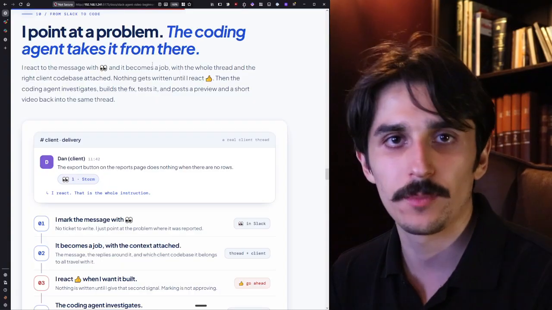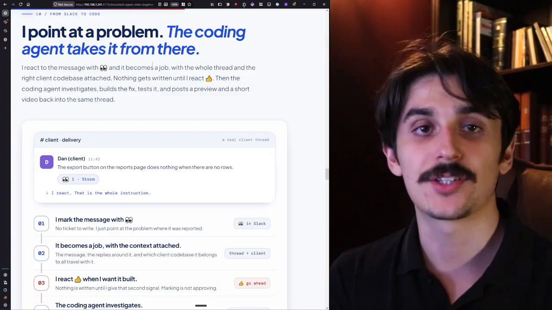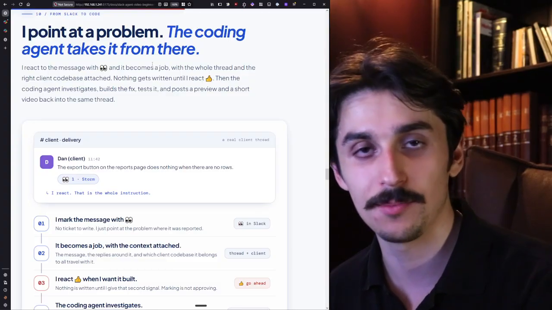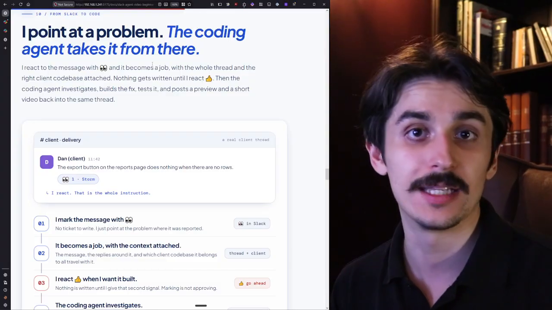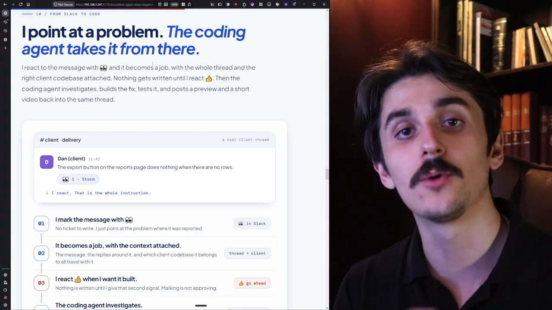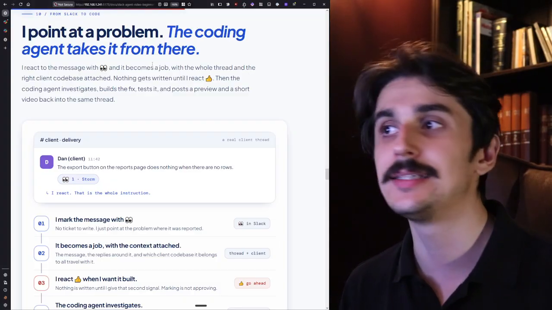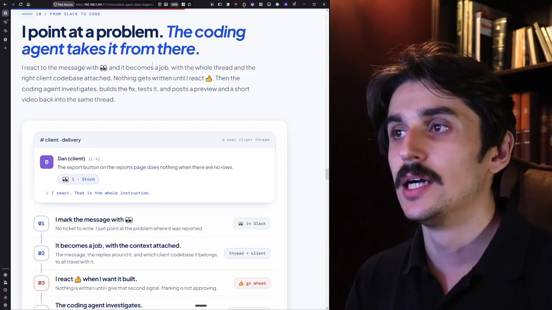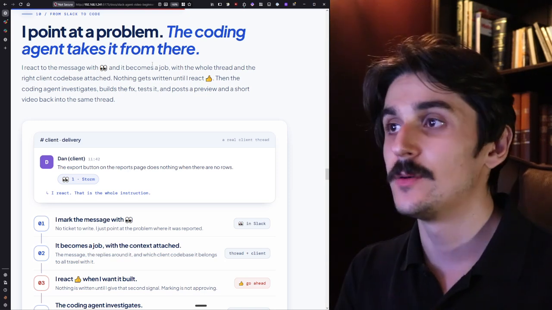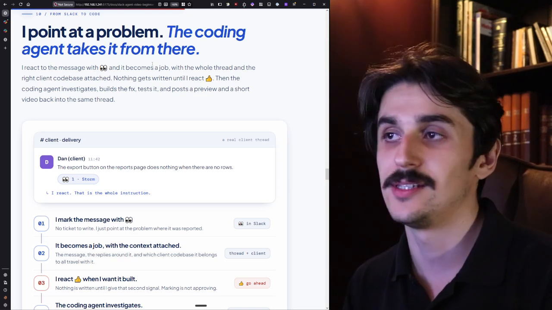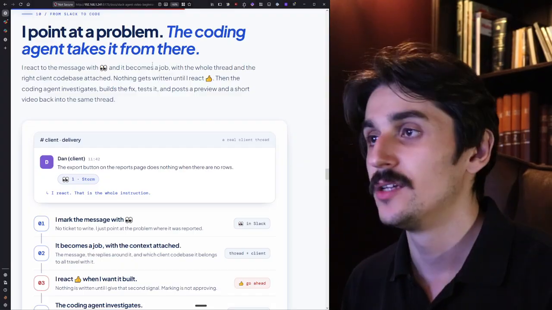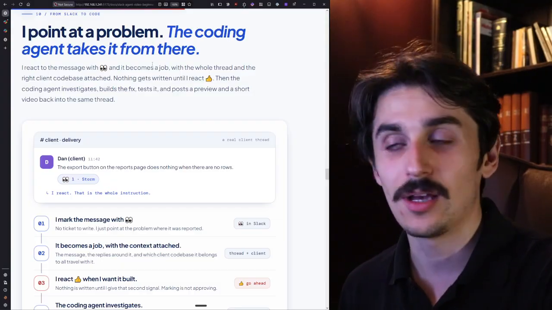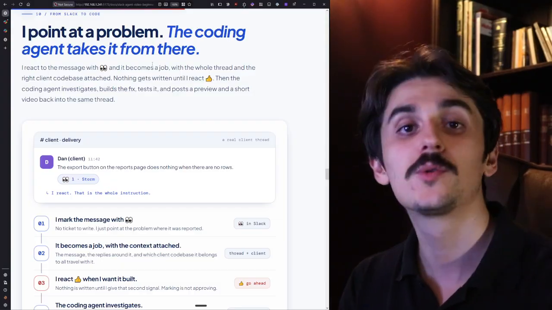I have for each one of my clients a Slack channel that we're in. And within this Slack channel, I might have multiple of their employees all in the same channel, maybe using a tool that we're currently developing for them. And so I want to be having multiple bits of feedback coming from different employees, maybe any bugs that they report, or even suggestions. Now, before this system was in place, if there was ever anything that came through a Slack message, I would have to, one, make sure that I see it, two, understand what's being said in the context of that employee's project, because I'm juggling multiple projects at a time.